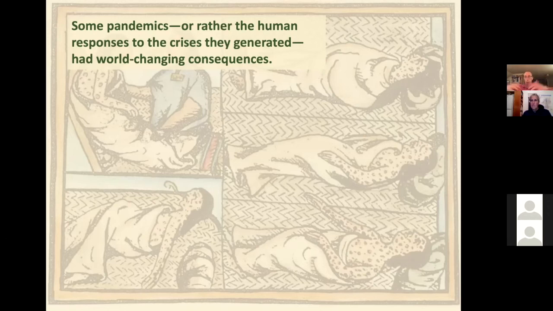And of course, there's a sort of bow wave effect. By the time European fishermen arrive on the coast of Maine, for example, a little bit later, they're already finding villages that are totally emptied by disease. So the European contact in North America, to a fairly significant degree, at least on the East Coast, is preceded by a wave of disease. So that question of the intersection of disease and colonial conquest is very much the main story. I don't know if that totally answers your question, but thank you.